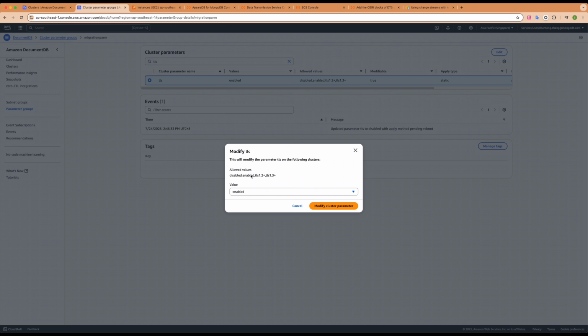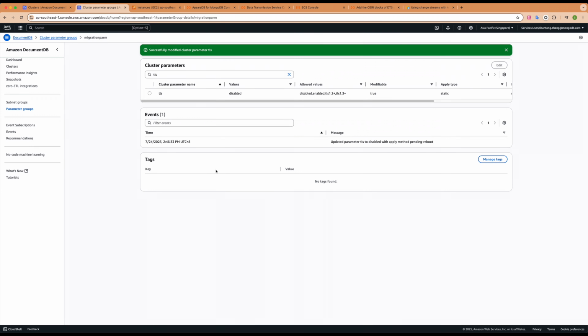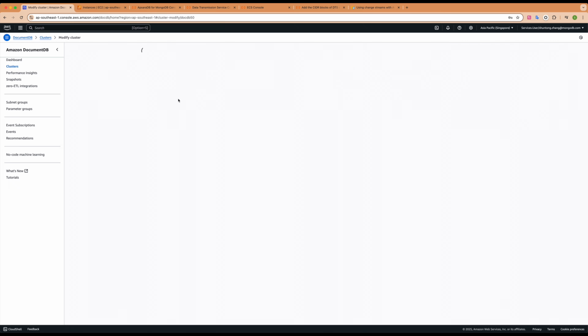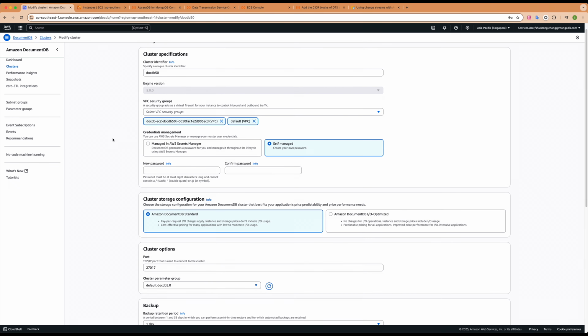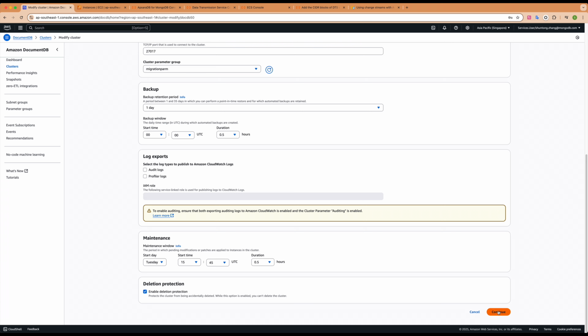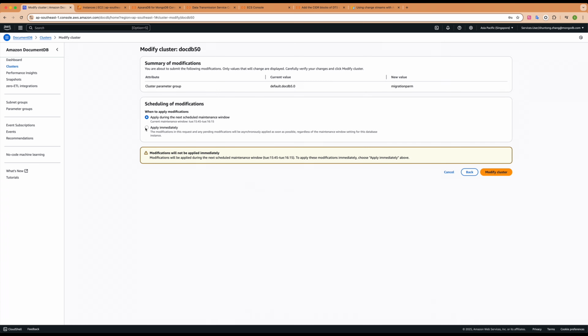Okay, we save it, and we go back to the cluster. Here we click modify, and we modify the parameter group of this DocumentDB, and we choose the migration parameter group, and we click modify cluster.